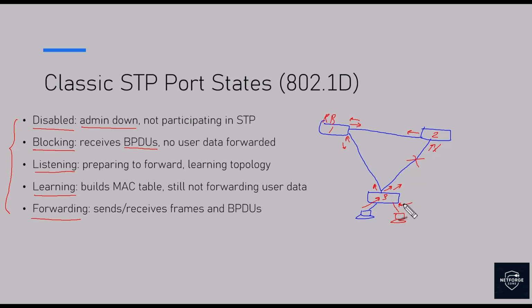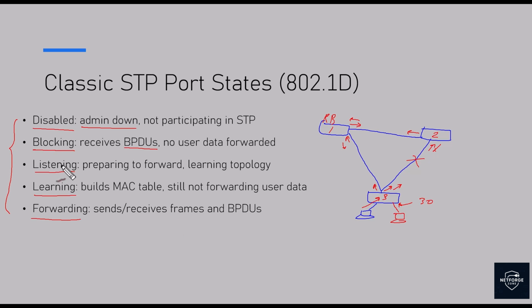Then it goes through all these phases. The blocking, of course, is not going to take too long. It's just going to be a millisecond or something. But after that, we see that the port state is listening. After that, learning. And after that, it goes into forwarding mode. And this is going to take some time. I showed you the forwarding timer, right? So that's going to take something like 30 seconds before we can start forwarding in this specific port. So we need to wait for some time for that.